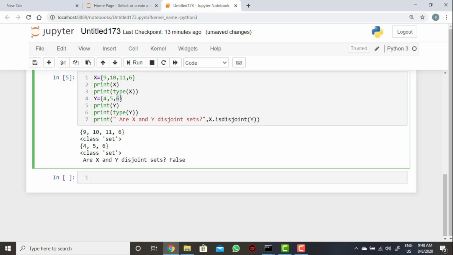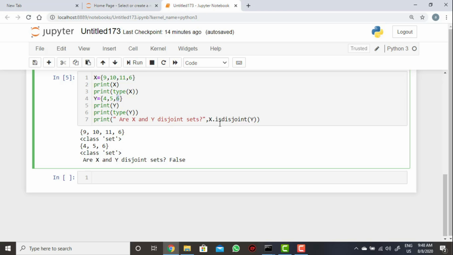So what exactly does the isdisjoint method mean? When a value is present in both sets, it will return false. When unique values are there, meaning none of the items is present in both sets, it will return true.